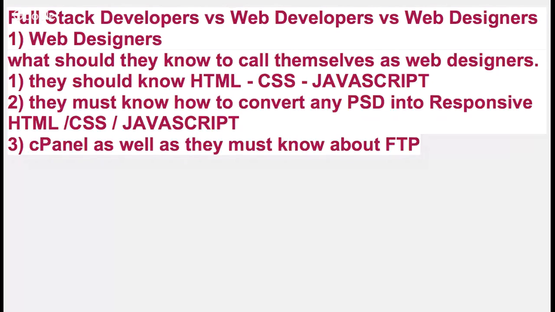And a web developer should also know the same things. I mean, a web developer should know what HTML, CSS, and JavaScript are, and how to achieve a specific task by making changes in HTML, CSS, or JavaScript. The same also goes for a web developer: they should know what cPanel and FTP are, how to upload and download files, and how to maintain a website via cPanel.